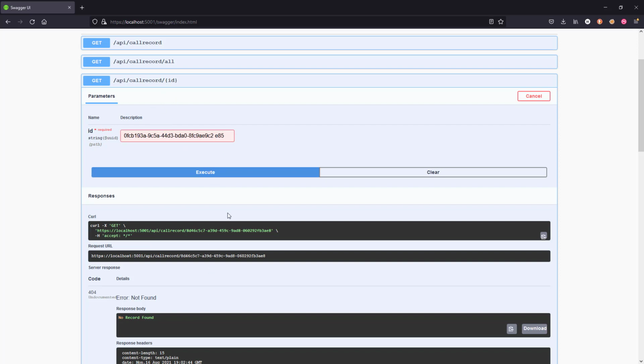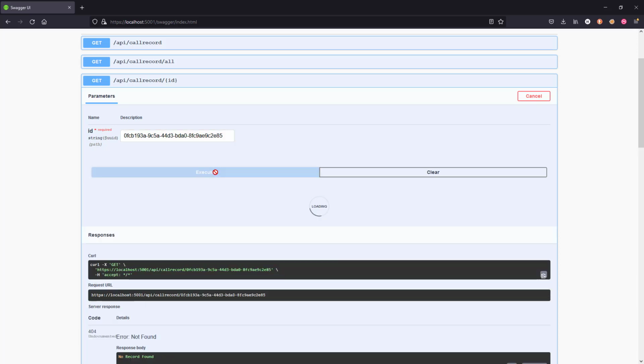Okay, let's double check this. Okay, cut out the white space.